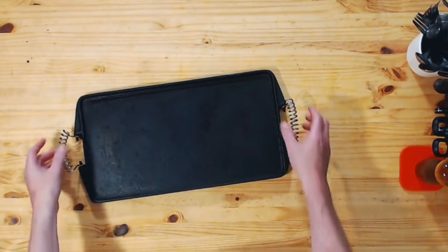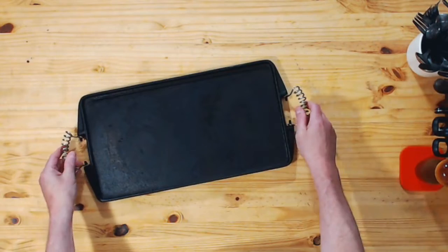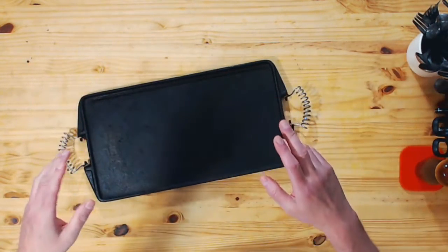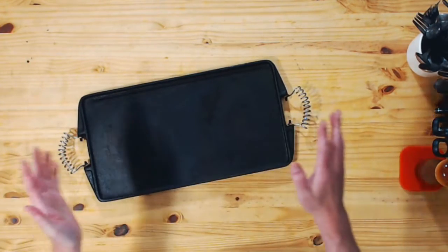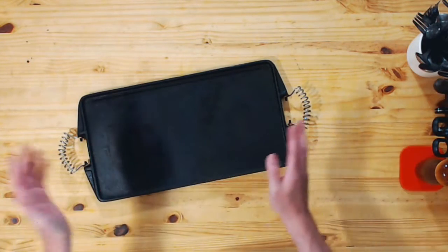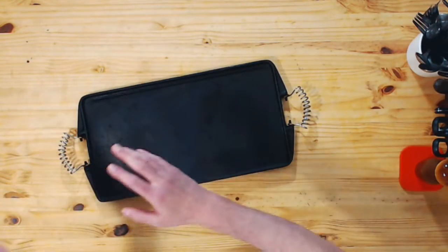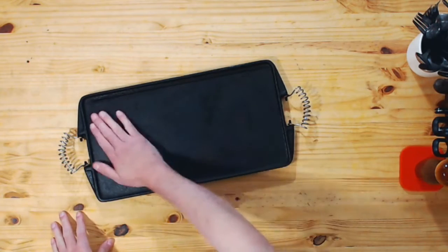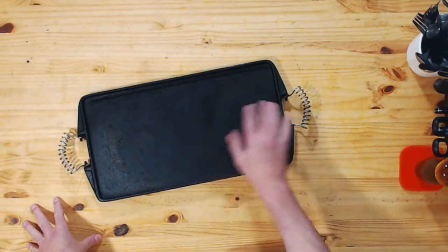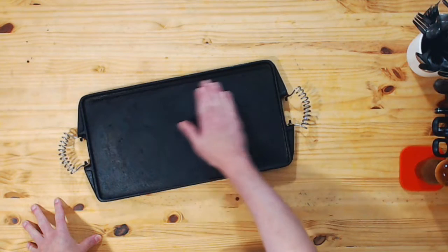I'm going to do some before and after cooking. This is just a generic, literally $23 cast iron griddle — no particular brand name. Cast iron, you really don't need to spend a lot of money on. There are a lot of designer name brands of cast iron these days, but cast iron is a really easy, predictable manufacturing process — it's been around for thousands of years. They've been doing it in China forever, but what's changed is that back in the 30s, 40s, 50s, they did a much better job of polishing these at the factory. This one is almost straight out of the package and has what people call the orange peel texture.